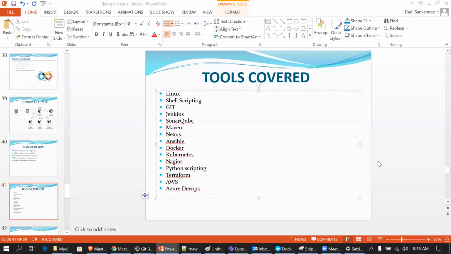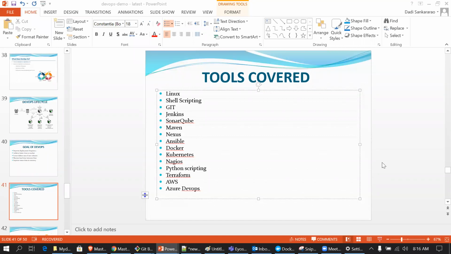So we are going to start the tools from the installations to configuration and using them, and finally integration. We will take the use cases and go with the flow. That's where it will take a minimum of 2.5 months. So can you share them?